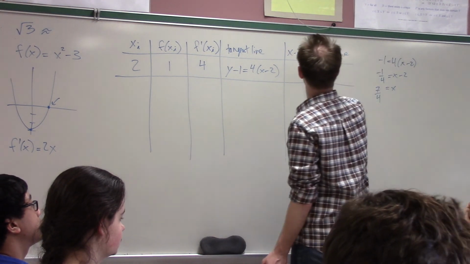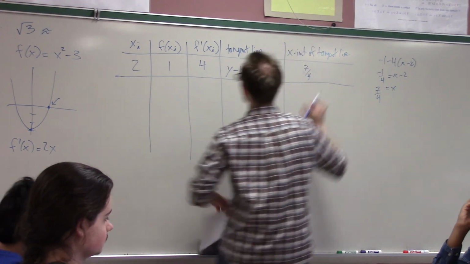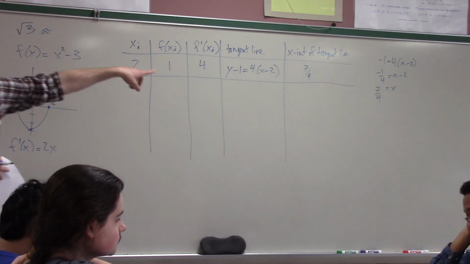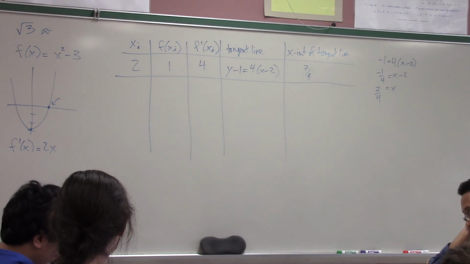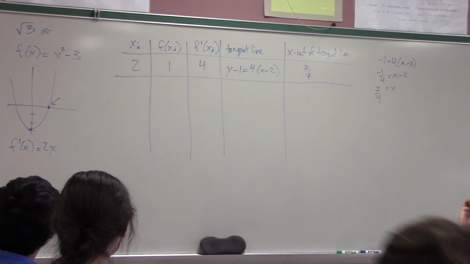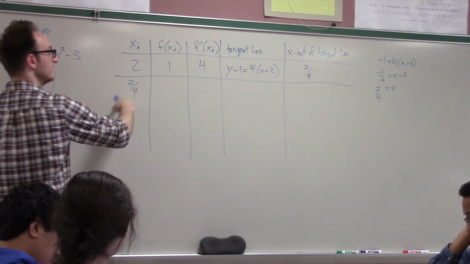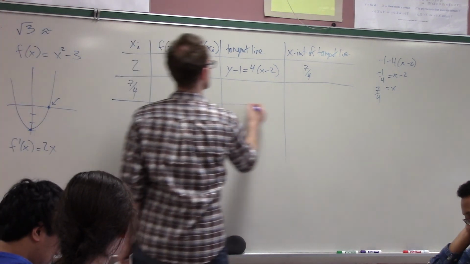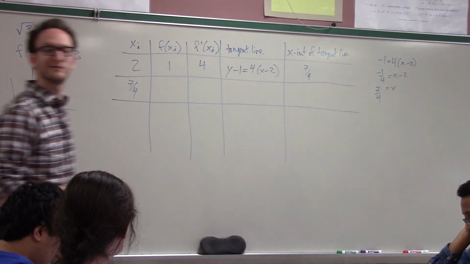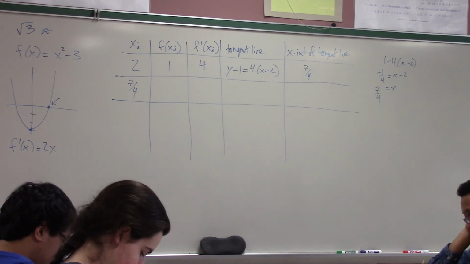Okay, so that means that the tangent line to the function at the point 2, 1 intersects the x-axis at 7/4, and what do I do at that point, 7/4? Yep, you do it again. 7/4 now becomes the seed for another application of this whole thing. Okay, should we do this semi together, or do you want to just do the rest of this line by yourself? Yeah, just go.